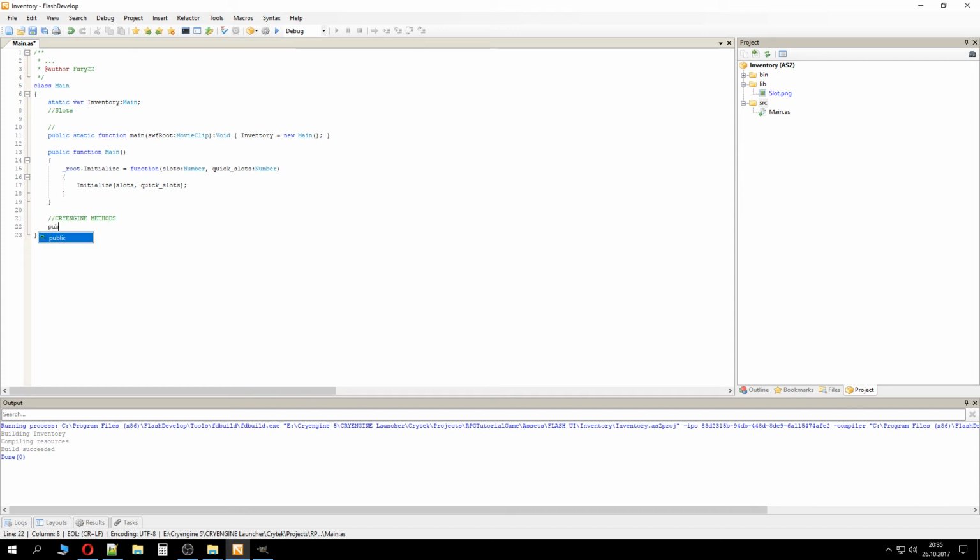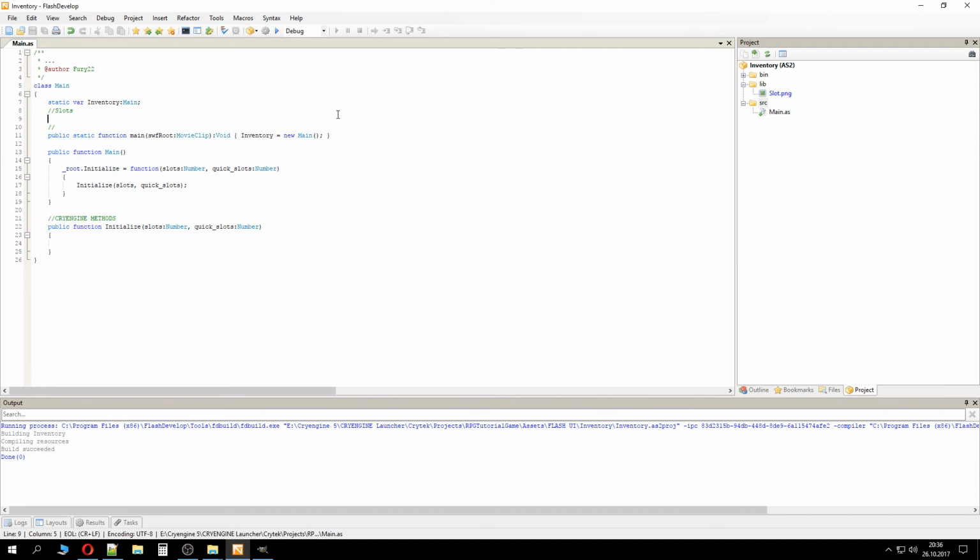So public function initialize, slots number, and quick slots number as well. So when we call it from Cryengine, we want to set up the number of slots. So we're gonna create an array of the slots.